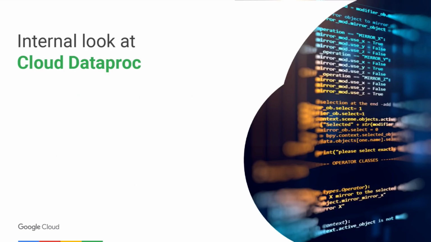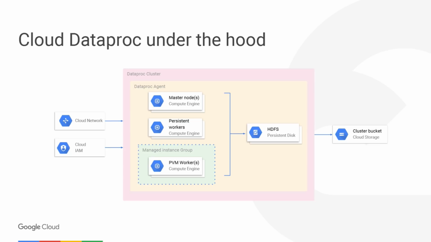So let's take a look at the internals of Cloud Dataproc. So we're going from an orbital view of why we created the service to a very specific view of how the service runs. So under the hood, Cloud Dataproc takes advantage of a whole bunch of foundational Google Cloud Platform technologies. When you create a cluster, we use things like Google Compute Engine, Cloud Storage, and Persistent Disk. This means that you get the benefits of multiple Cloud Platform products all tied together when you create your Spark and Hadoop clusters. So when you create a Cloud Dataproc cluster, we provision a cluster on Google Compute Engine.